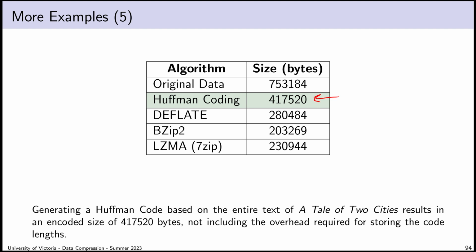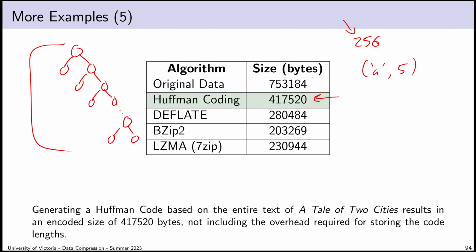Well, let's think about this. So if I use 8-bit symbols, then I guess my symbol table will contain at most 256 entries. Suppose I send my symbol table in the very basic sense of a symbol and length pair, so A and then the number 5. Okay, so what's the maximum length of an encoding? Well, I guess the maximum length of an encoding can't be any more than 256, because in the worst possible case, in the most skewed distribution, the Huffman coding algorithm could produce a tree that's almost sort of a list.